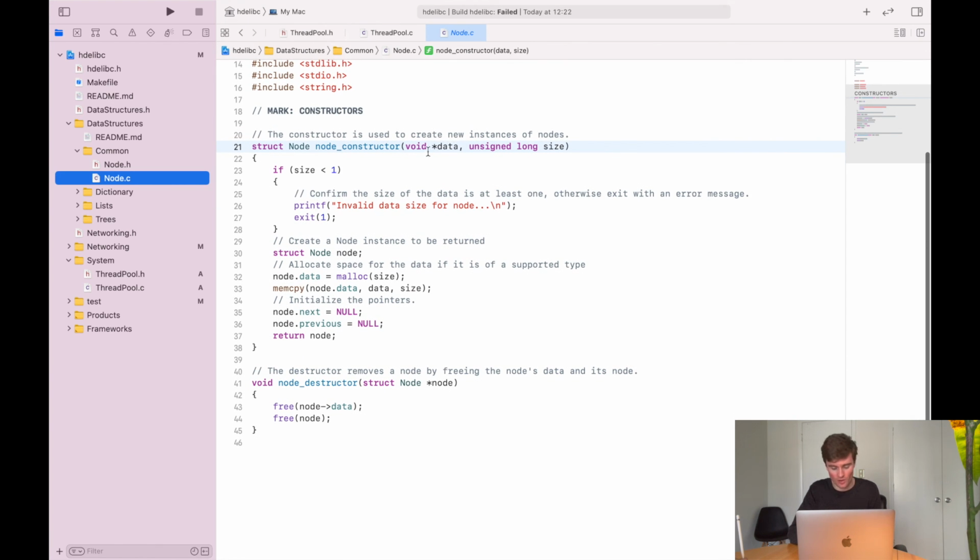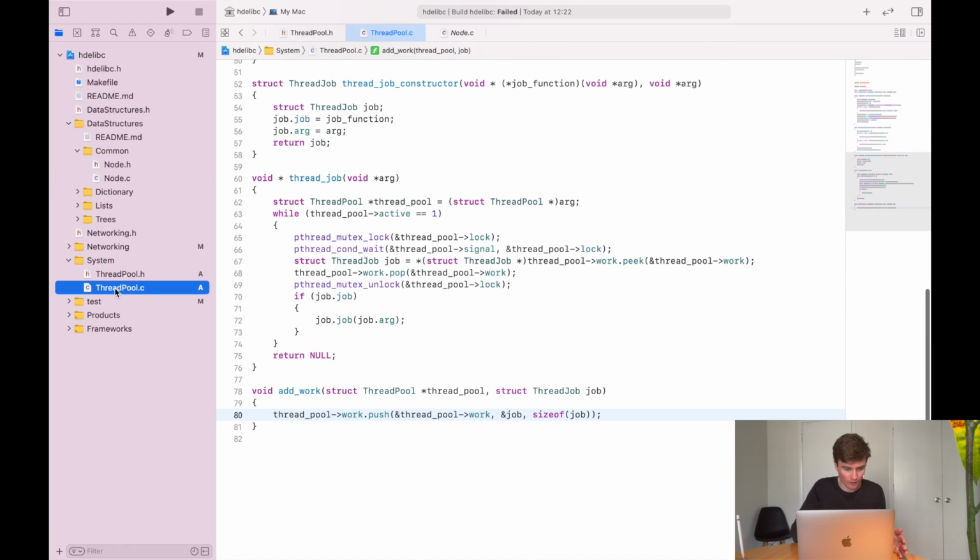Okay, so here we get the pointer to the data and the unsigned long. And yeah, so we do allocate the size of this. And so the data, even though here our job is a local variable that is going to go out of scope as soon as this function is over, the push function is going to call the insert function of the linked list, which calls the constructor of the node, which is going to allocate space on the heap for that data. So even though it's a local variable here, it becomes a heap variable later. So that's what I was double checking there.